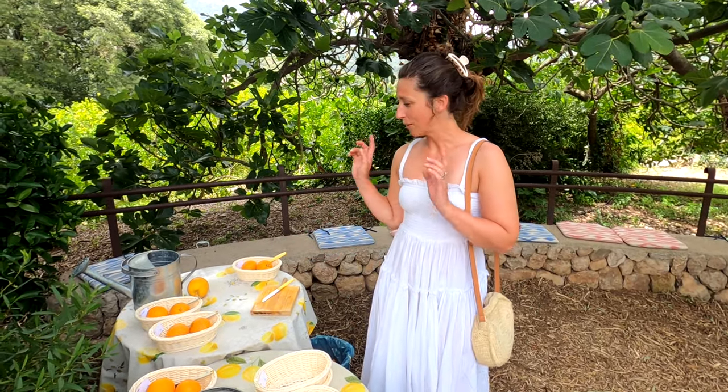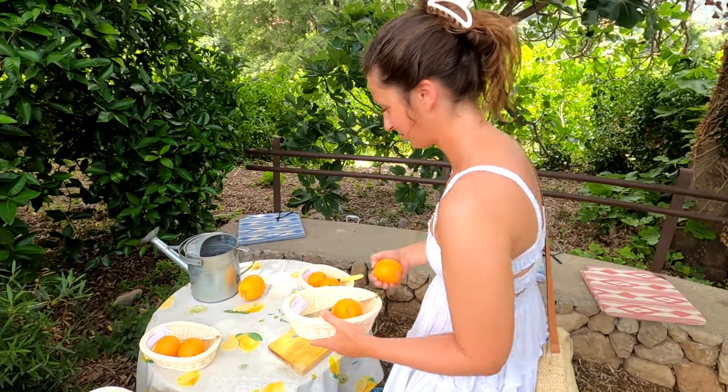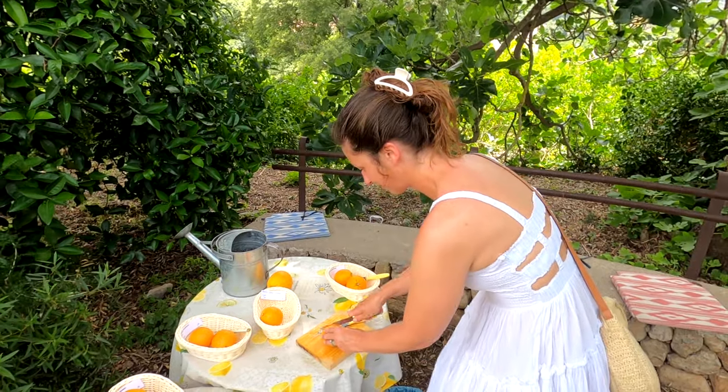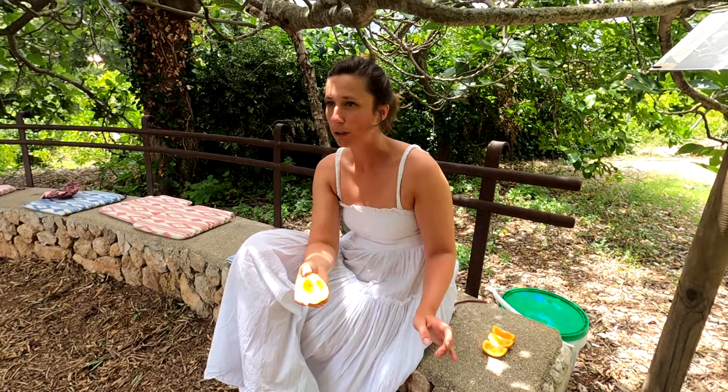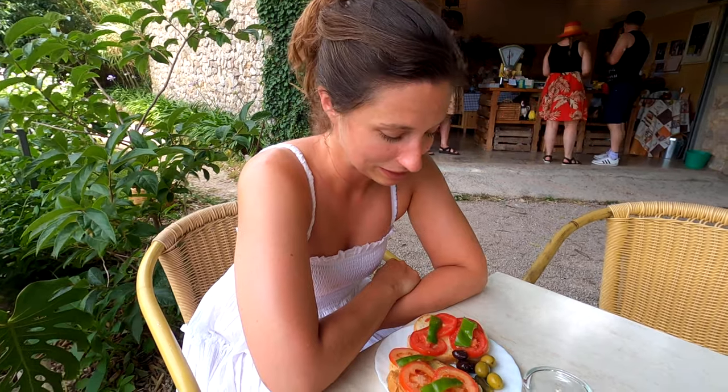We've just learned that the first citrus fruits were brought to the island of Mallorca by Jewish people back in the 4th century. Until we came here I had no idea there were so many different types of oranges — even going around now it's very difficult to tell the difference between a lot of them, but luckily they've got all the signs here explaining the different varieties. We've just come across the rest stop where we pick up our orange basket and we're going to enjoy some fresh oranges. Now we are sat in the cafe area where they bring you food and freshly squeezed orange juice with a beautiful view, so we're going to tuck in — it all looks really fresh and delicious.